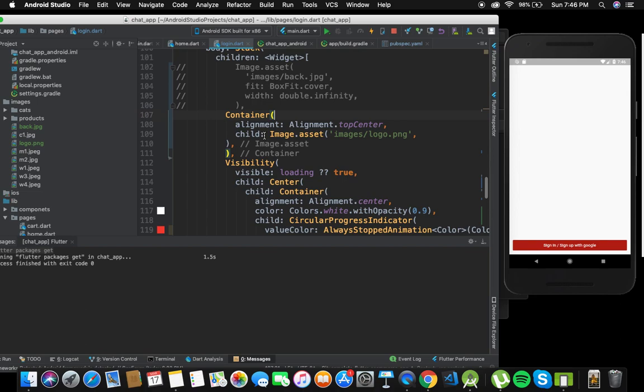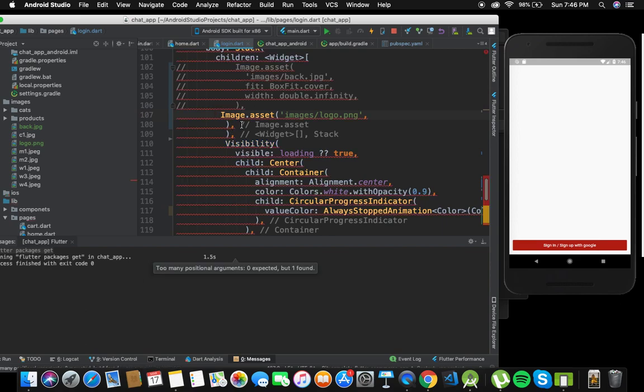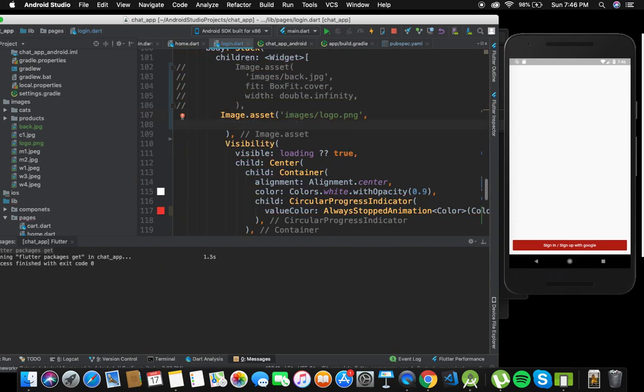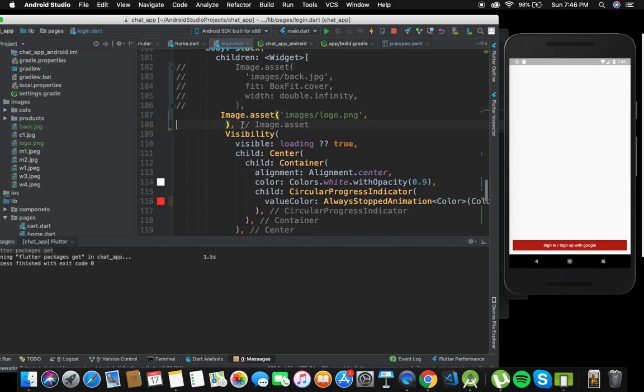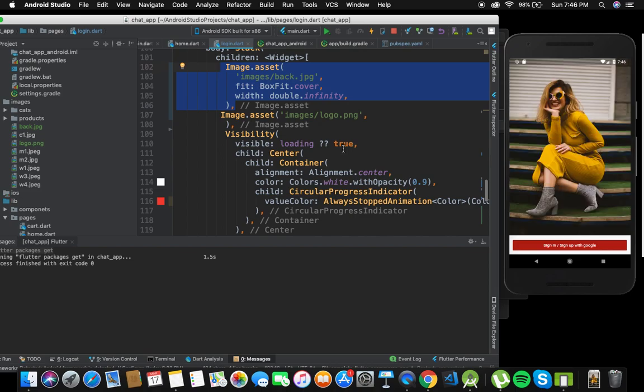Let me just do one last try, which would be to delete this and try to run this for one last time, and our logo image is not showing for now. Okay, I'll give a look into that. I think it's not something that we should stop for, because for now I'll comment here and I'll see why.